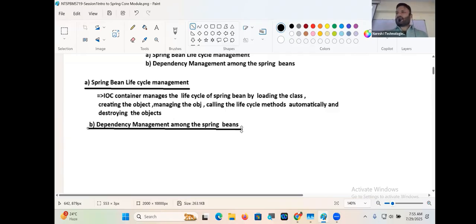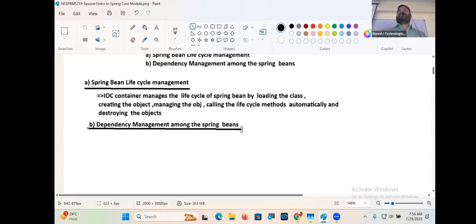Dependent class. Stop writing, mister. Not required. I'll share everything with you. Focus on listening, analyzing, and responding in the class. The class that takes the services of other class is called what? Target class or target Spring Bean. The Spring Bean or class that is acting as a helper class for other class is called what? Dependent Spring Bean or class, guys.